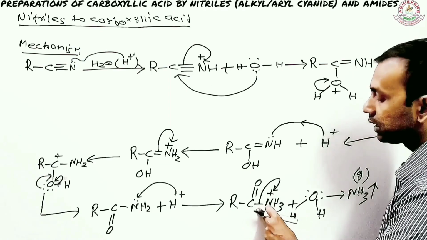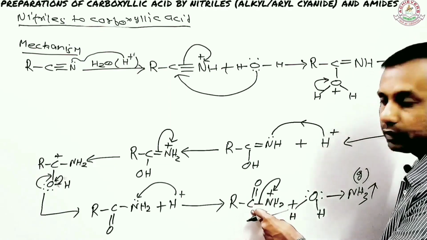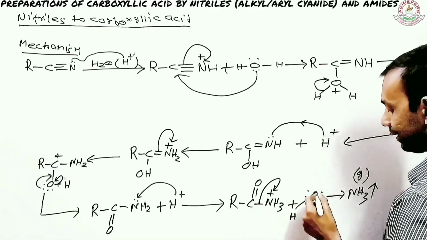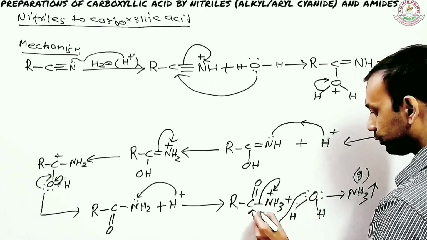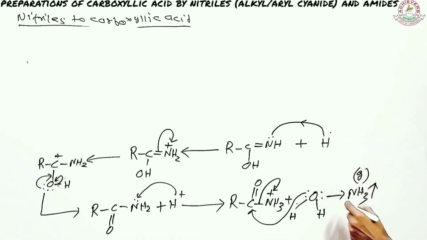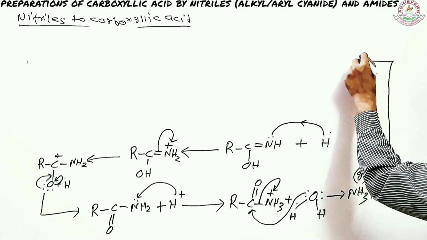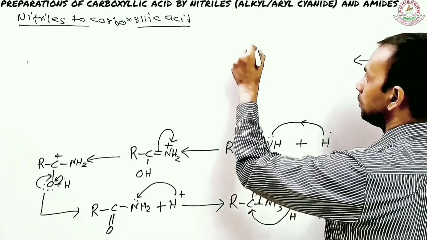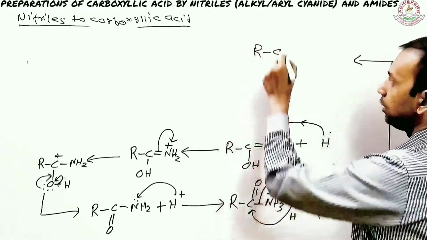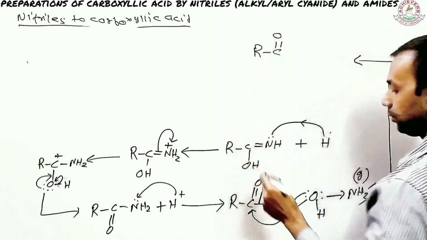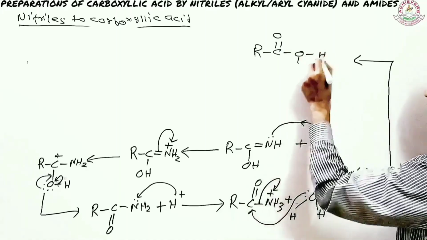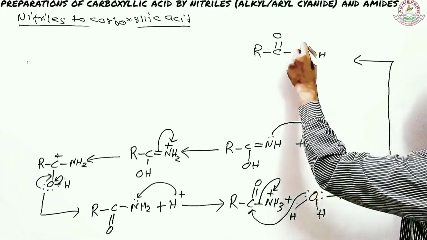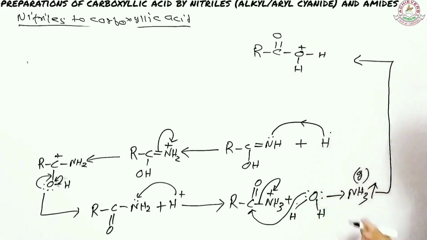Now, after the bond has undergone cleavage, what will happen? The carbon will become electron deficient. In order to fulfill its electron need, this pair of electrons attaches itself to the carbon. And after this, now what happened? You have R, you have C, you have a double bond there, and you have water here. But oxygen will have a positive charge now. So this is what the situation looks like. But apart from that, ammonia was also there, right?